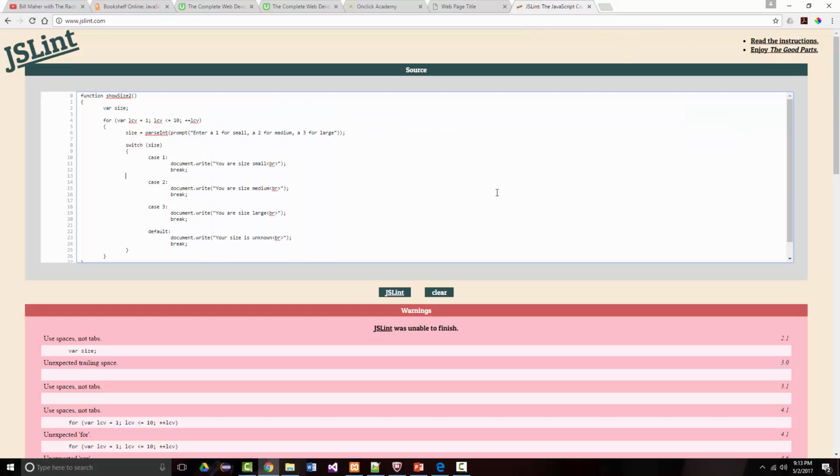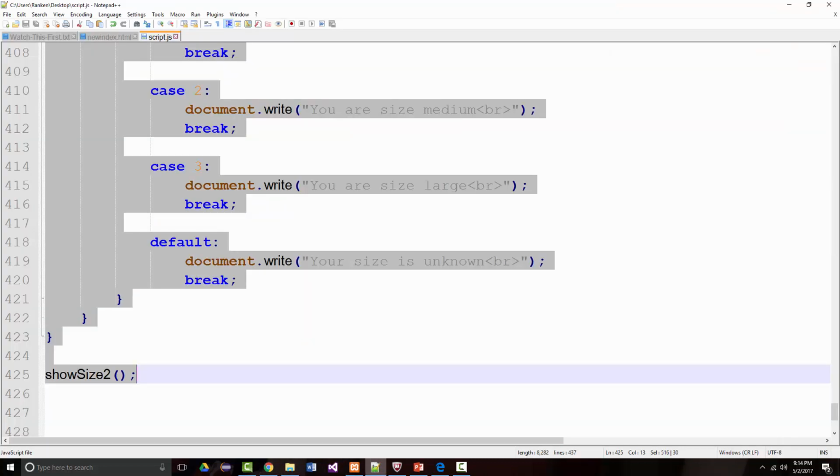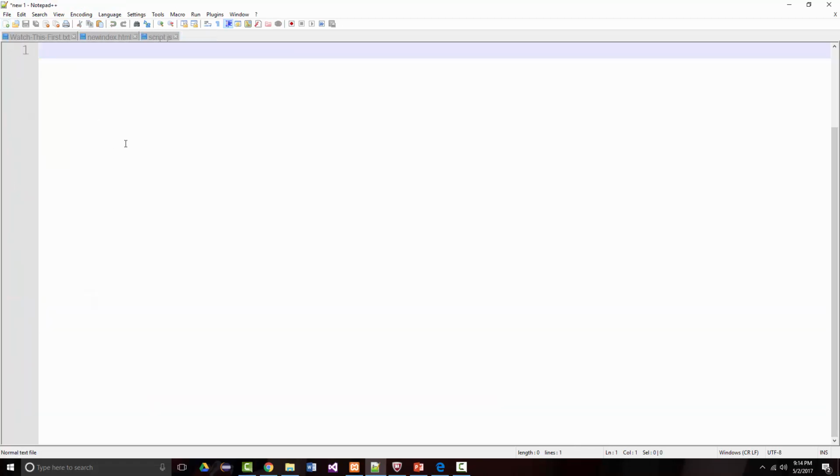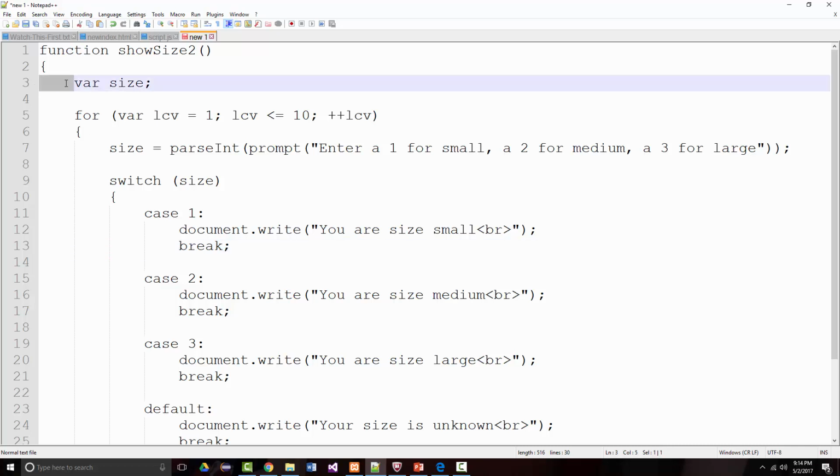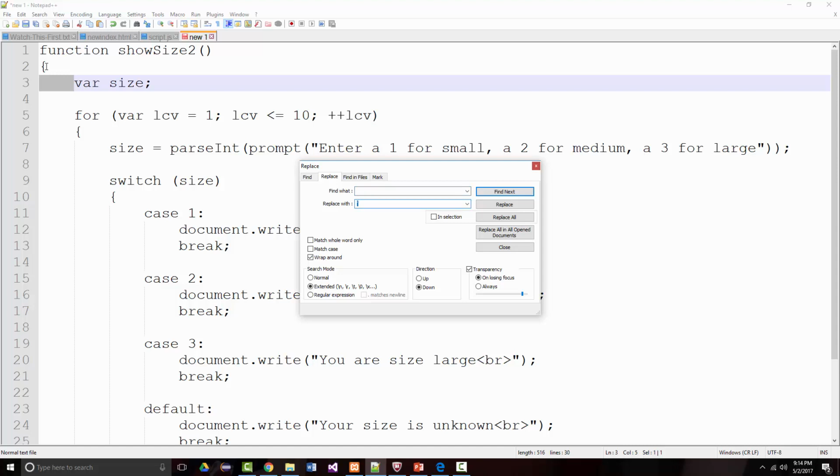So, all right. If I come in here and grab all this code, copy it to the clipboard. All right. I'm going to open up a new window that's going to have just this code in it. Okay. Then what I want to do is take every tab and replace it with 4 spaces. Okay, and it says there were 65 things that were replaced.